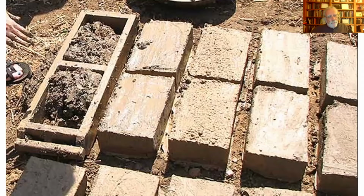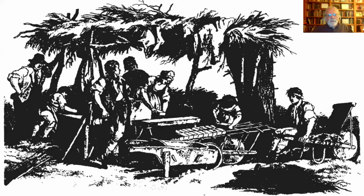Some people used water, and Thomas Jefferson was a leader in using oil. He actually had his brickmaker oil the molds. And so when you look at some of the buildings that were built by Thomas Jefferson, for instance, the University of Virginia, you can see those bricks have a particularly smooth and even appearance. And that's a product of using oil for lubrication. Here's an image of these folks. Again, it's a ramada or shelter under which they're working that protects the work. But you can see they're laying out these green bricks in the center of the image.